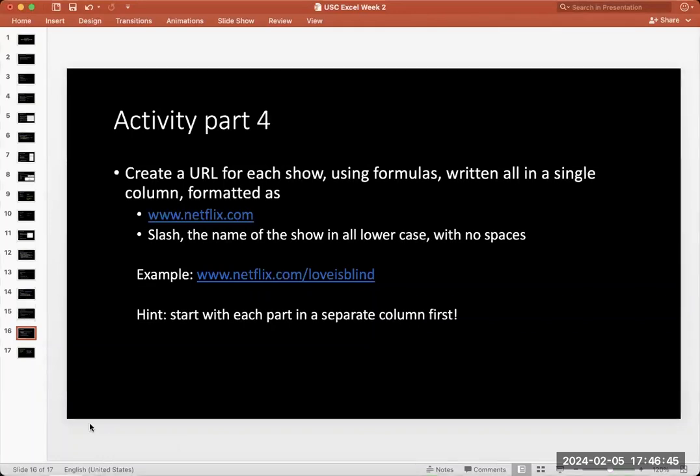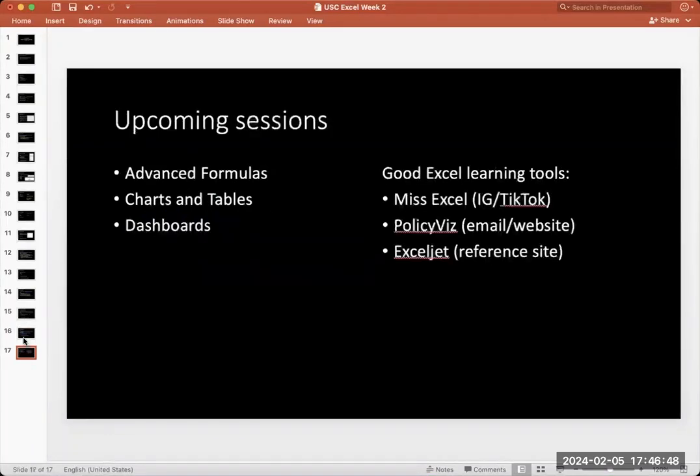That is all the content that I have for today. Great job on the URL piece, putting it all together at the end. Next week is more advanced formulas. Specifically, VLOOKUP and XLOOKUP are going to be one of our main topics. Those are formulas commonly used to join multiple data sets together. We'll use those in combination with a bunch of the formulas we covered today, so you can get deeper. We'll talk more about stacking multiple formulas together, and do a couple of examples, maybe some financial formulas or statistics formulas, depending on what people are interested in. We'll get a little bit more advanced on formulas next week.